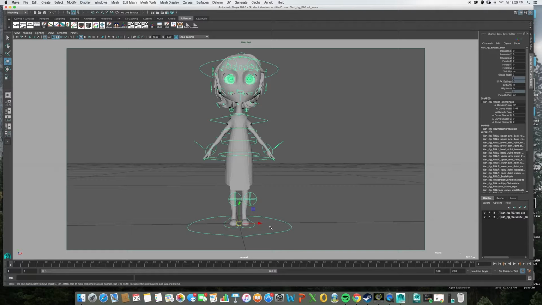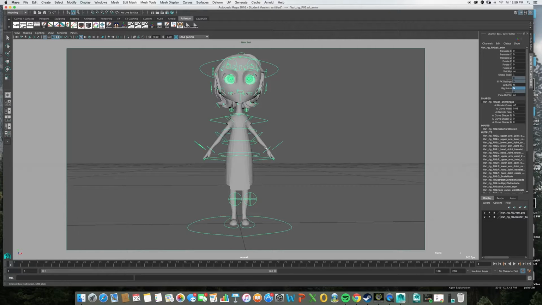What we're going to use with the all anim, your global scale should already be locked. Mine is at 1. Yours is going to be locked at something a little bit larger because this was created at the wrong scale. We didn't know about scale back then. It's okay. We got it all figured out. You guys won't have to deal with it. But for our leg and arm settings, we want these to be set to FK originally. It's best to always animate in FK.